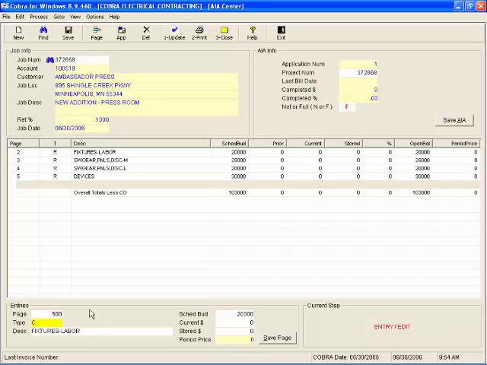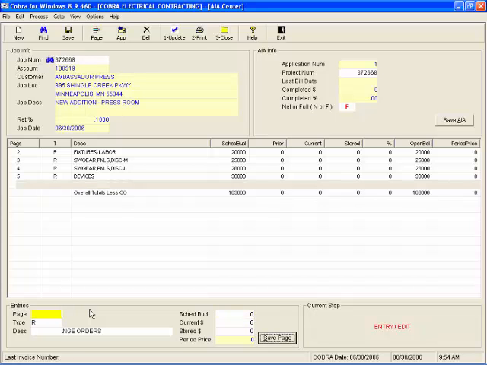And what that is going to indicate to the AIA program is that anytime I add a new change order, which we're going to do later, it's going to accumulate all of the change order budgets into this one line. And if you've ever worked with AIA, you know why we're doing that. So I'm just going to add that as its own page with C as the type.